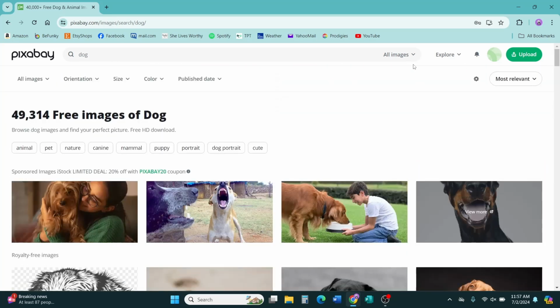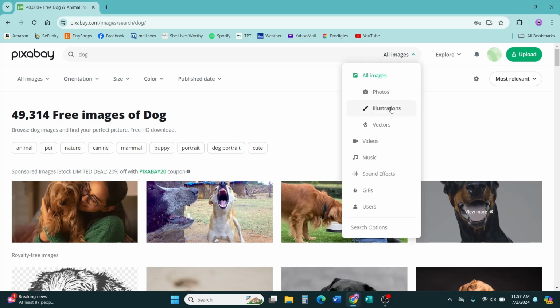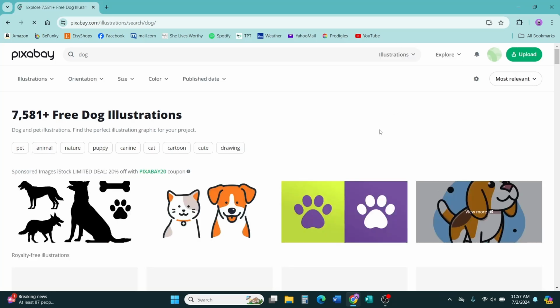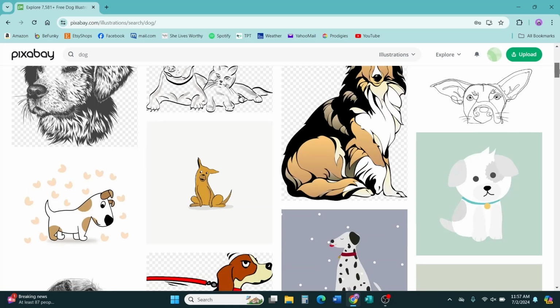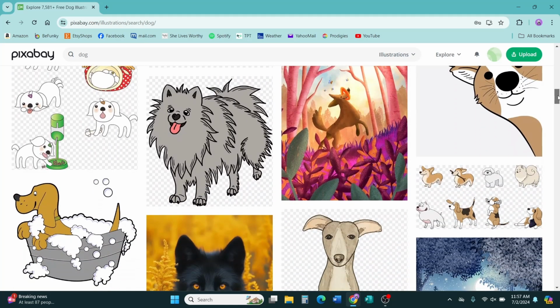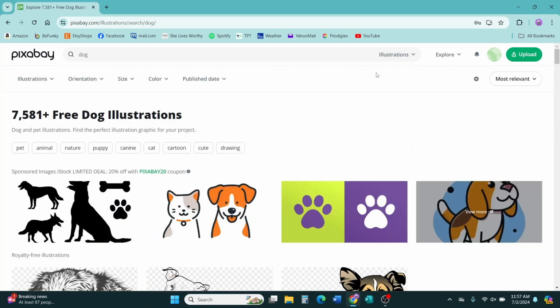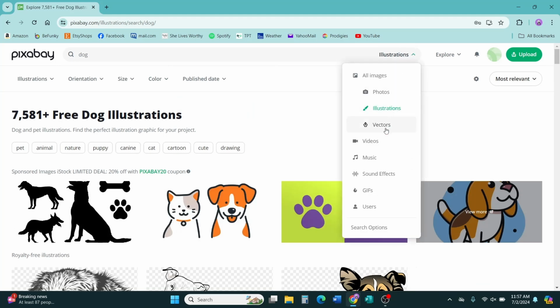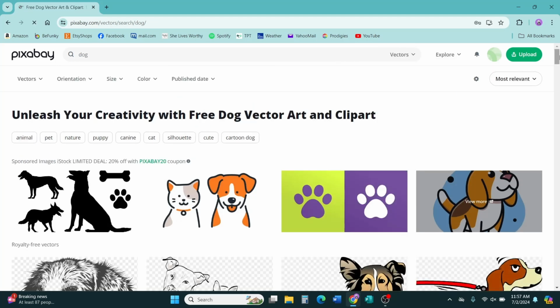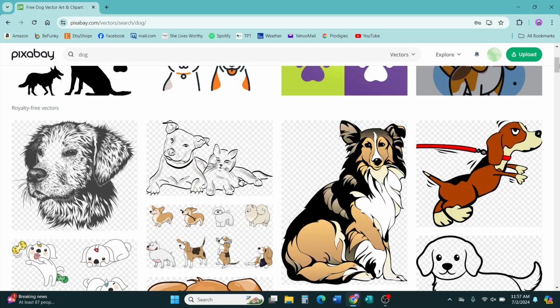You can go up here to the top where it says all images, click down. You can do illustrations, and that gives you a bunch of different options, or you can change it to vectors. And again, there's your options.